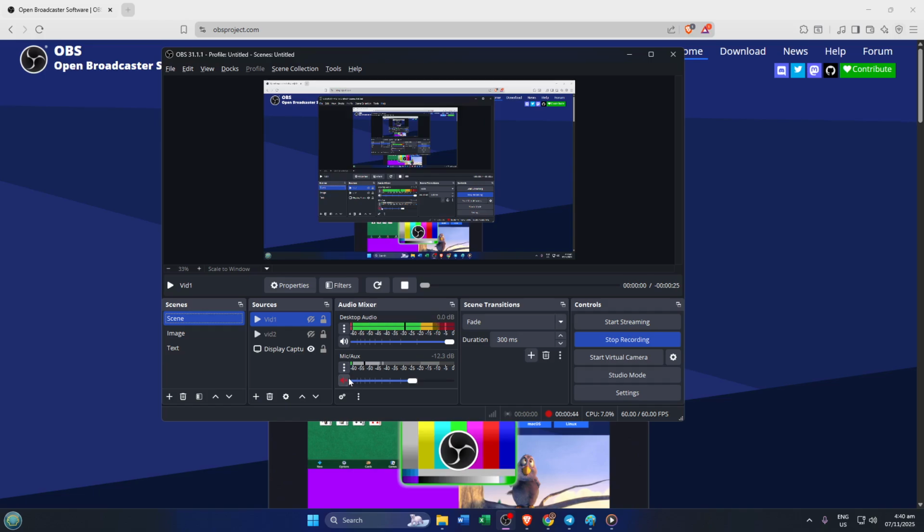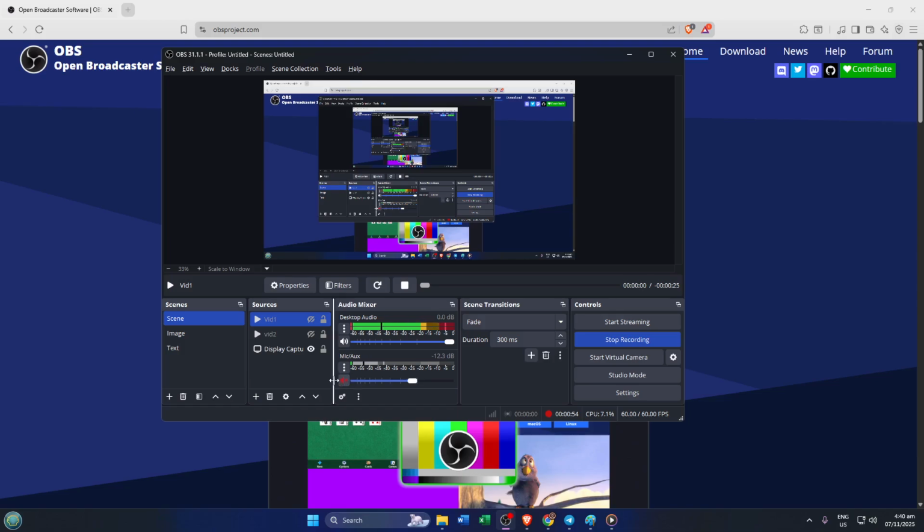Now, to control whether your microphone is on or off, look for the volume icon next to the mic aux label in the mixer panel. The icon is usually a little speaker symbol. If you click on it, you'll get instant feedback about the mic's current state. This is a really handy feature, especially if you're about to go live and want to double-check that everything's set up just right.